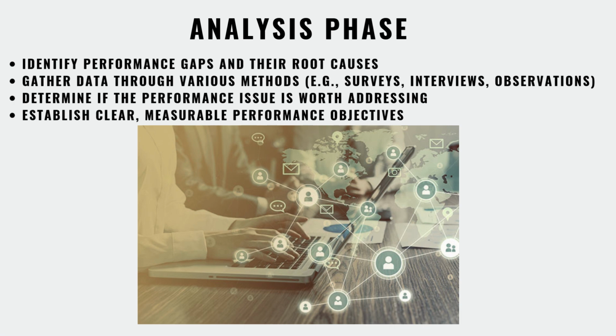Once we have collected our data, we need to evaluate whether the identified performance issue is worth addressing. Finally, we establish clear and measurable performance objectives based on our findings. These objectives not only guide our intervention strategies, but also help us assess the effectiveness of any changes we implement.